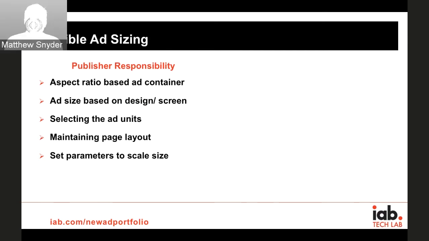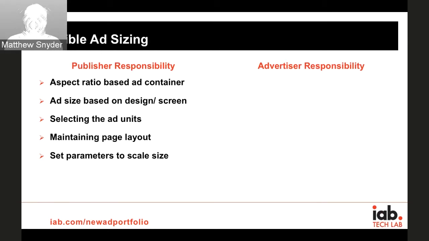So really getting that container set up so it can work in both the flexible units and the IAB units. It's good to start with a couple units that really have worked well with you in the fixed sizes, like 970 by 250. From that standpoint, start with the 4 by 1, and then on mobile, looking at something like the 6 by 1, which would be then the 300 by 50 or the 320 by 50.